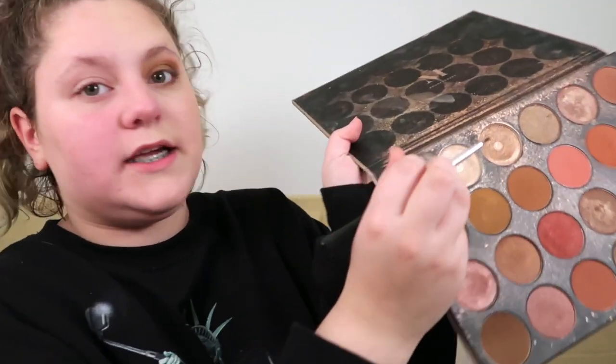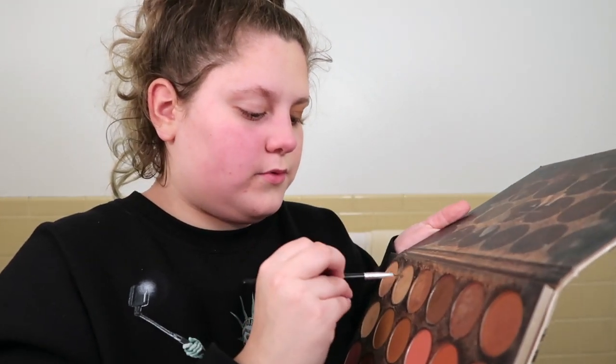I'm going to go into our 24 Grand Glam palette, and I'm going to take this champagne-y color right here, as you can see, and I'm going to take that with my tiny little brush. I'm going to put it in my very inner corner. There you go. And just to make that even more, I'm going to take my finger with that same exact shadow, and I'm going to press that right in there to really make it pop.